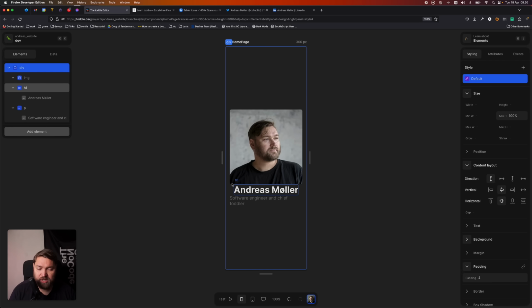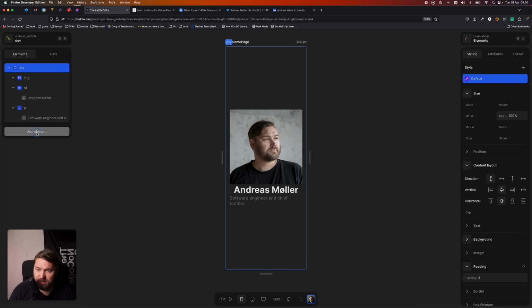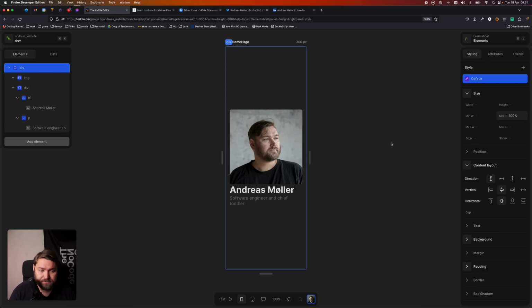And the other thing is I want a little bit of spacing here. So I want these two, heading and paragraph, to be close together, but a bit more spacing between these two. And the way I'm going to do that here is I'm going to put these two inside a containing div. So again, we go and select the parent, we click add element, and we type div. And now we can just pop these two into the div, right? So that also aligned them together. And now if we pick the parent component, we can add a bit of gap here, maybe four.